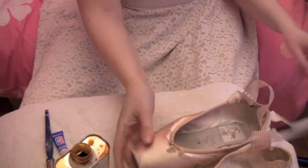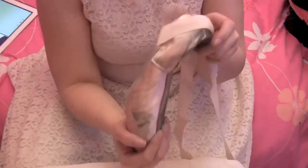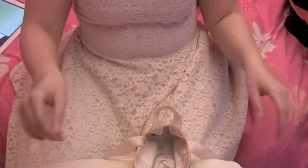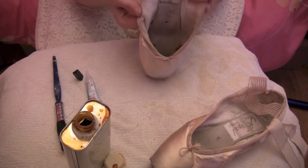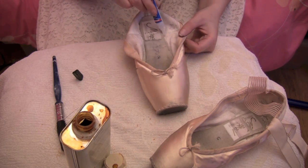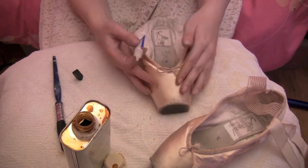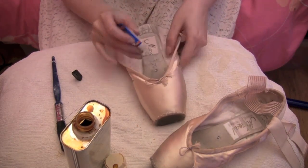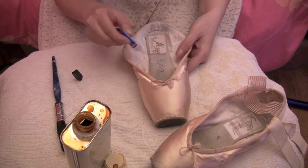So now I've got a problem with my shanks going, and I tend to wear soft shanks anyway so no wonder. As you can see my shanks are a bit bendy but it is a super soft shank. To help me get a bit more wear out of these shoes I'm going to take my glue. First of all I'm going to bend the heel back so you can see, and I'm going to apply this glue down the sides. You can also use glue in the platforms, but I like to shellac and then use glue down the sides of my shanks. Be careful with this — make sure you don't glue your fingers together. I'm just going to pull it down the sides of my shoe.